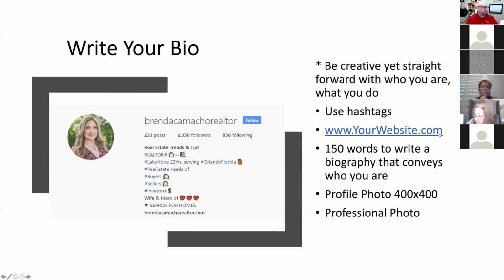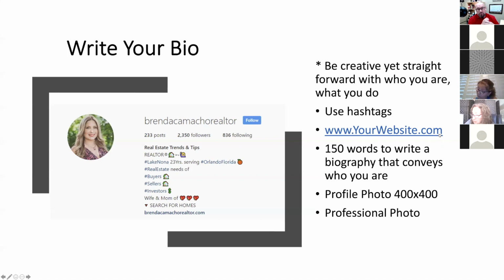As you see here, she uses hashtags in her bio. Great tactic to do. Hashtags do show up. They are searchable when you are looking for somebody and you wanted to learn about them or what they do. She obviously identifies that she's a real estate agent, selling and buying. Hashtag Orlando, Florida. So she's identified her area in which she works and plays. And some personal information there at the end. She's a mom and a wife. And then she has her website, which is important too.